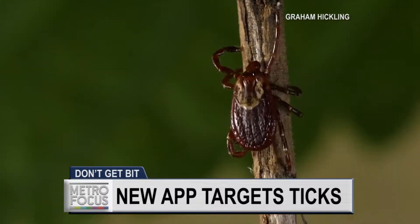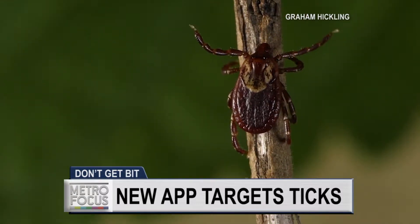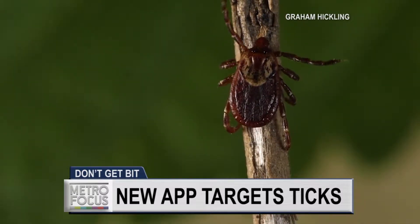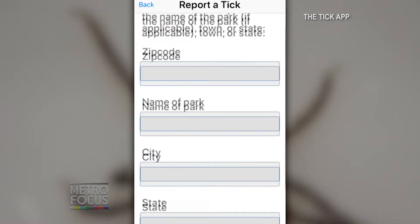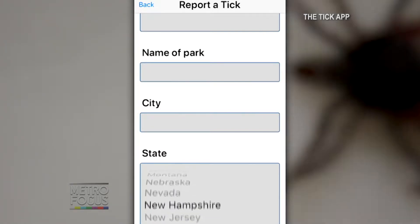Where then did the idea come from to create an app that can be helpful here? So several colleagues have been talking about the fact that a lot of us study the ecology, study what's going on in nature, while others look at what people are doing. But what's key is where people are encountering the ticks. So you need to have the ticks and all the ecology that's appropriate, and people need to go there and have certain activities that put them at risk. We thought an app that asks people to report if they found a tick — and if they did, what behavior or activities they were performing — and that tracks where they were when they got the tick, can really start understanding where the risk is and what people are doing to put themselves at risk. So we thought that would be a good starting point for the citizen science project and help us learn together about where the risks are and how we can prevent them.